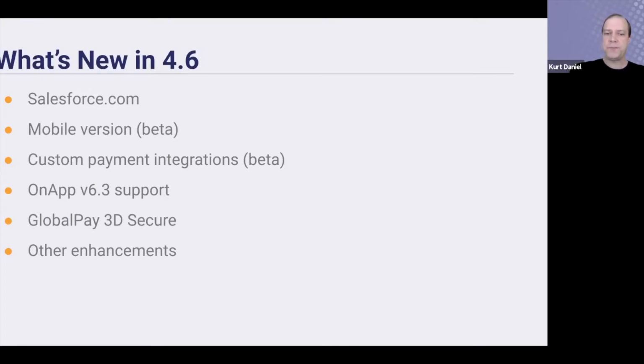Regarding the new version of OnApp, it's supported by Ubersmith for usage or consumption-based billing, and we're glad to have updated that for you. We have updated global pay support for better credit card transaction security. And in addition to these and other enhancements, we have provided 40 plus bug fixes in our effort to provide the highest quality solution possible.